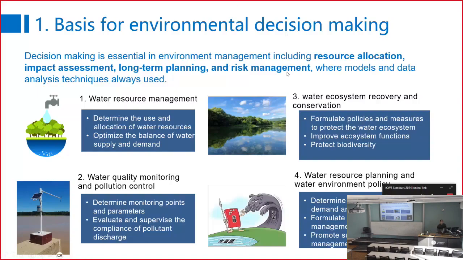Environmental decision making is a very general term, and in our scenario, some water-related scenarios, we need to make decisions on resource management, determining the use or allocation of water resources, or optimizing the balance of water supply and demand. The second scenario is, for example, water quality monitoring: setting up the stations or the frequency of data collection. And the third is water ecology, ecosystem recovery or conservation, which are also some very detailed scenarios.